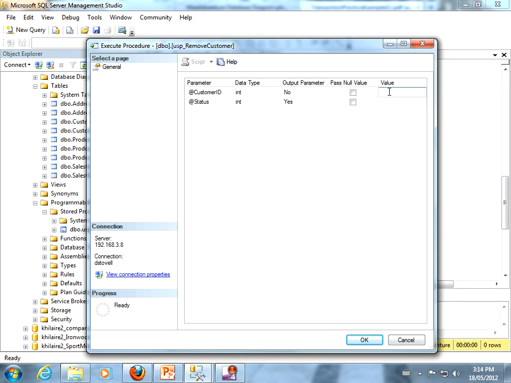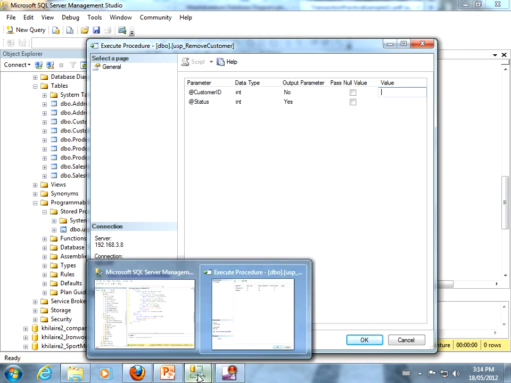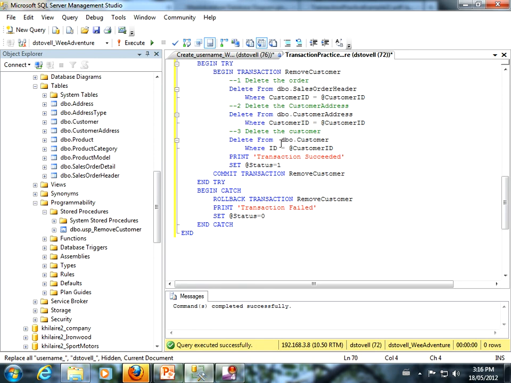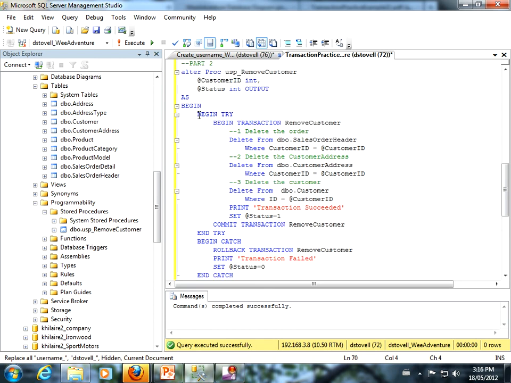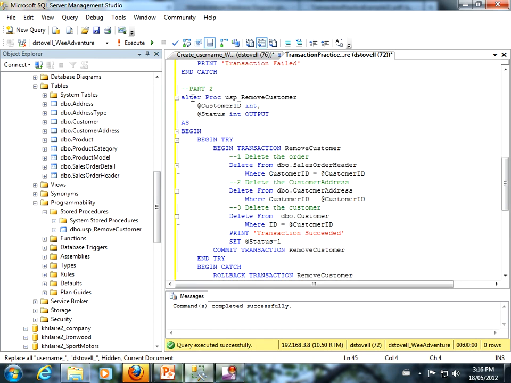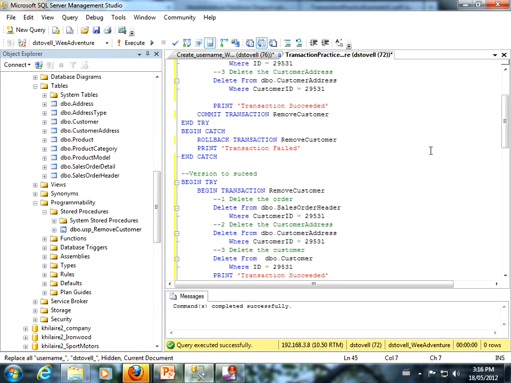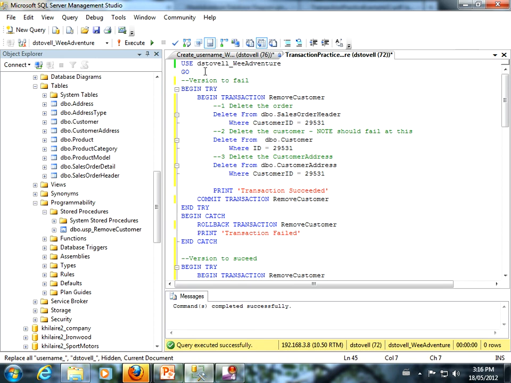I should have looked up another. Well, maybe I'll just pause for a second. Okay, so what I did is I just downloaded and executed the script to drop and recreate the database. It does mean that now my stored procedure is gone, right? So I'd have to turn this back into a create because it's not there anymore. The other thing is, although it looks like I'm connected to the database, the script drops all open connections.